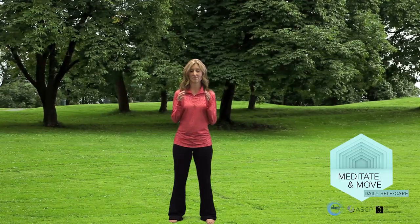And now, bring your hands to your heart center, your middle dantian, holding your hands in the shape of a ball, and feel the energy pulsating again between your hands, expanding and consolidating with every inhale and exhale. Take a moment here to set your intention for this practice. Energy flows where intention goes.